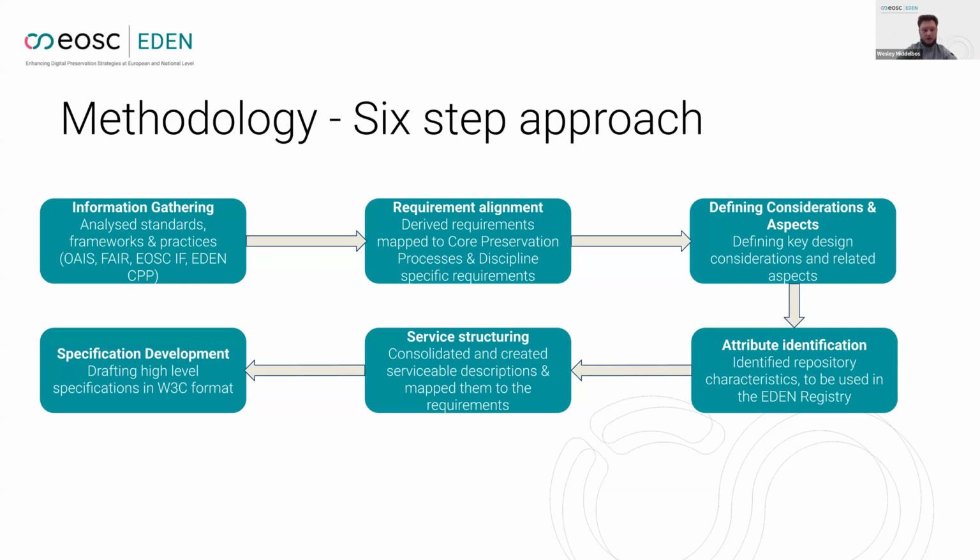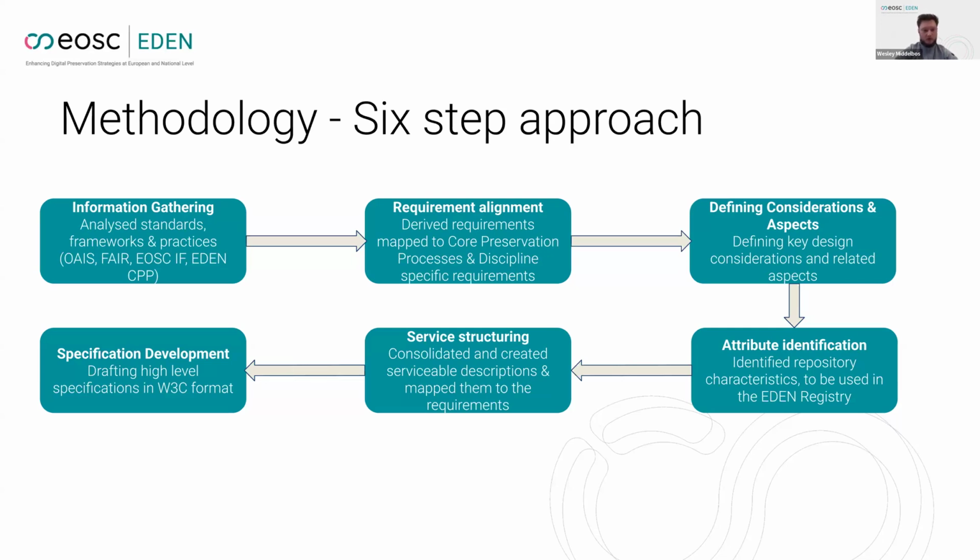So first, we started with the information gathering, where we analyzed established standards and frameworks, including, for example, the OAIS reference model, the FAIR principles, but also the EOSC interoperability framework. This gave us a broad foundation of an initial set of possible requirements and even already candidate services, which may be good to have.